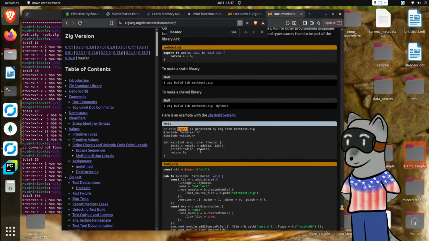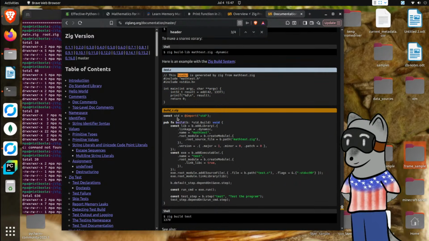So include... Oh, that is standard C, though. Right here. And here's what the Zig looks like. So we have build function, void, da-da-da-da. Okay, we want math_test.h.